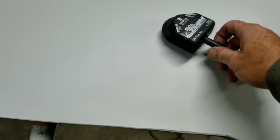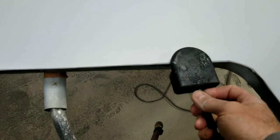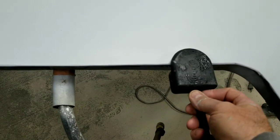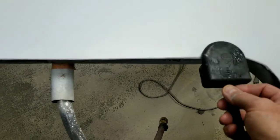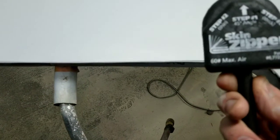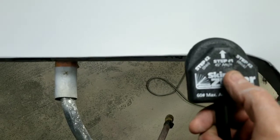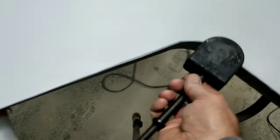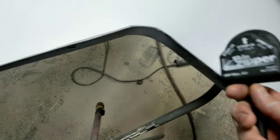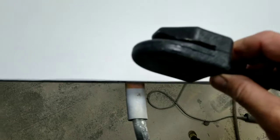This skin zipper tool, and what it does is it goes on like this, okay? And that hammers your first 45 this way, and then you have thick and thin here. So then you can go one way like this, and go around your skin, put it on, and then you can go the other way, which is this way, and get it hammered down real tight.